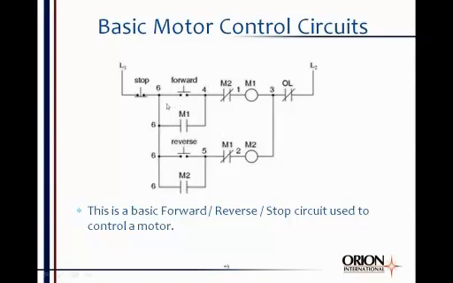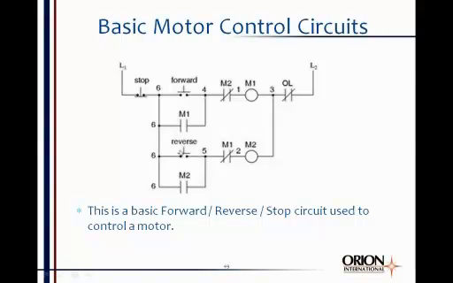Okay? All right, so let's check the state of where we are. We've got the stop button still closed. We've got the M1 contact sealed shut. We've got the M1 coil energized, and we've got this normally closed M1 contact open. All right? And it's just sitting there operating in the forward direction. When I push the stop button, all the current ceases to flow. The M1 coil goes back to the de-energized state. This M1 seal-in opens, and this M1 normally closed contact recloses.